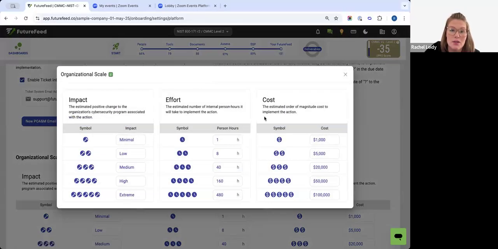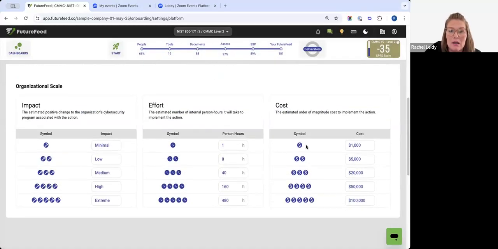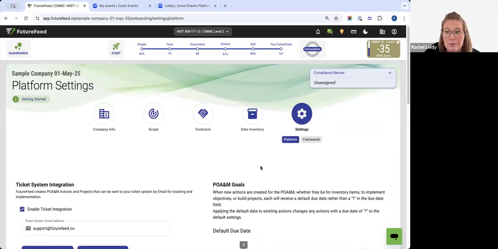So you can always refer to what impact, effort, and cost mean to that client. If you're working with a big client, low cost may be $5,000, but if you're working with a small client, a low cost may be $500. So you can see why our service providers like this, because then they can keep all of their clients straight.